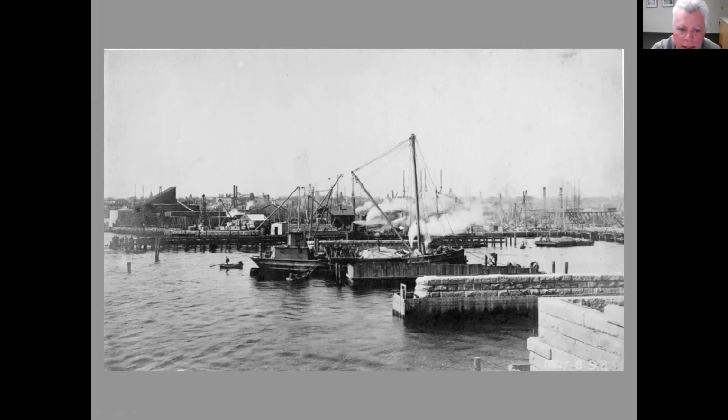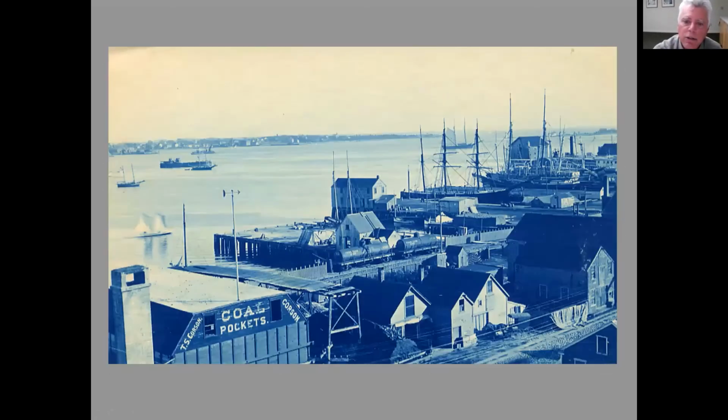But here you see, so this is, let's see, back probably right about here was that smokestack that Tyrrell climbed up to take the photograph, looking north, looking south, and looking across the bridge. And this building was obviously evident in that photograph, as well as were the rest of the David Duff and Son coal pocket there. So this is just a view looking west instead of looking east like the Tyrrell photograph did.